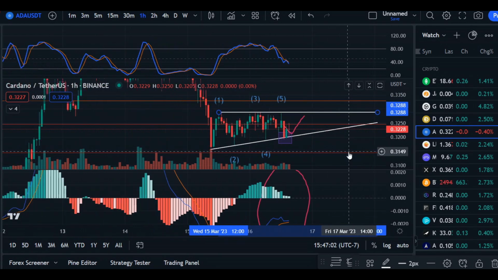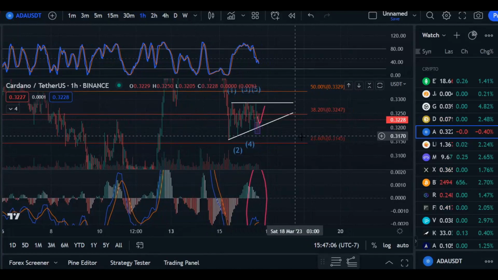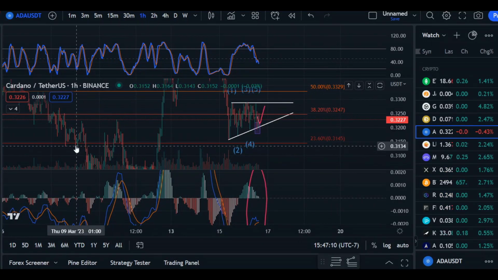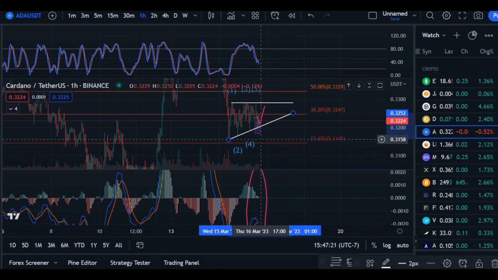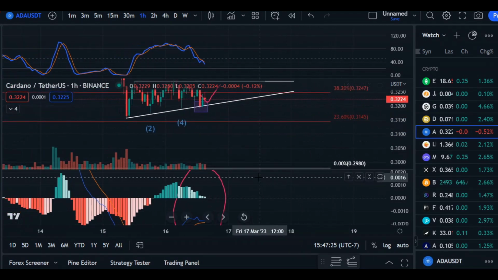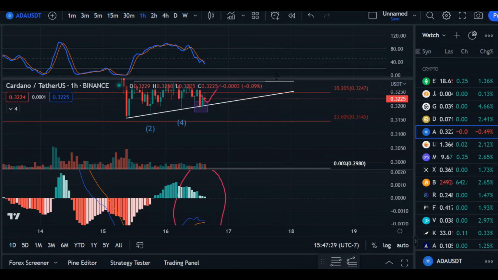In terms of areas of support, if I do toggle out, we are looking at our retracement level at 23% at 31.45. We have a few instances here on in 1 hour time frame where the candlesticks came down to an area of support. So we may break this area of our trend line and then coming back here down again, depending again the momentum that we're seeing on our MACD indicator. So those are the things that I'm seeing on the chart here for Cardano.